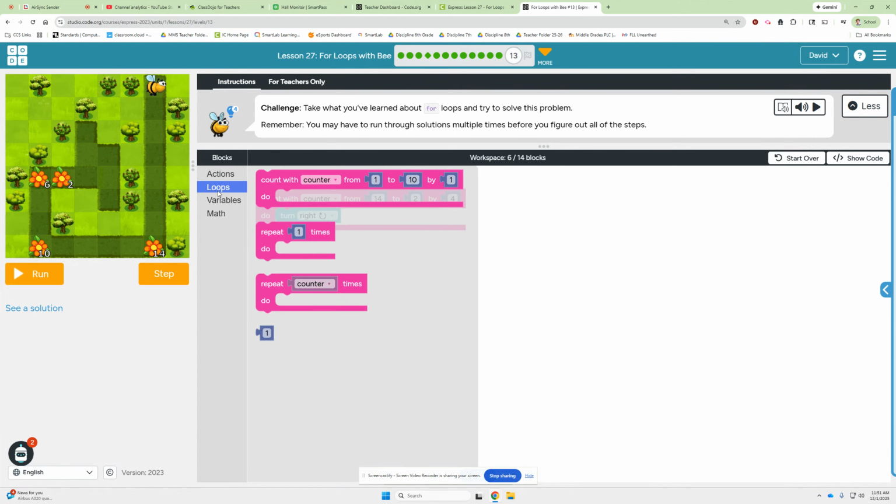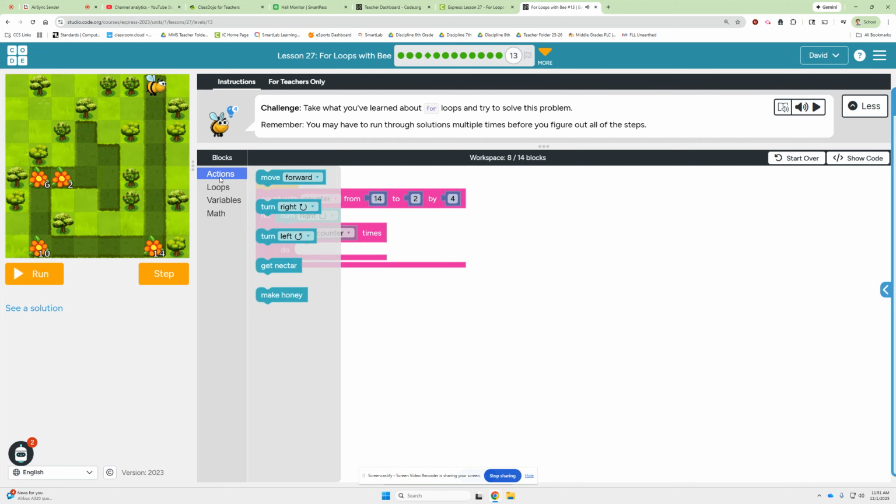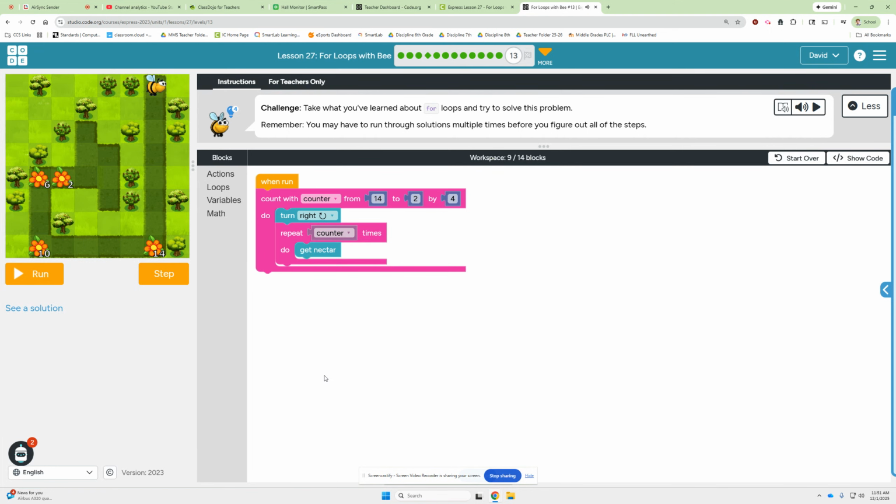I know I'm going to need a repeat counter to get nectar, so I'll go ahead and throw that in. But that's not going to do it by itself, because if I run it right now, he's not moving anywhere yet, right? It's the movement that I'm concerned about, because he moves 1, 2, 3, 4, 5, 6, 7 times. And then 1, 2, 3, 4, 5, and then 1, 2, 3, and then 1.